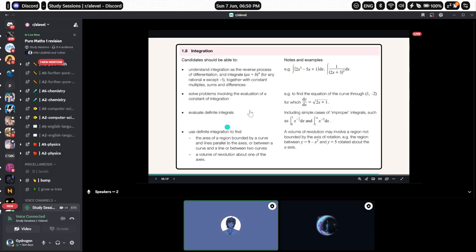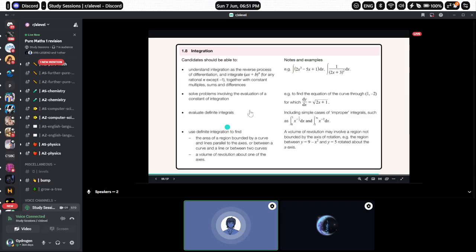Then you also need to know about the constant of integration and everything. So you need to know how to evaluate that. Like there's an example given over here. You might be given the point 1 comma minus 2, for example. Then you might be given the first derivative, so you would be expected to integrate it first. Then don't forget to add plus c, because you will lose marks if you don't. And then you have to find out c using the point given.